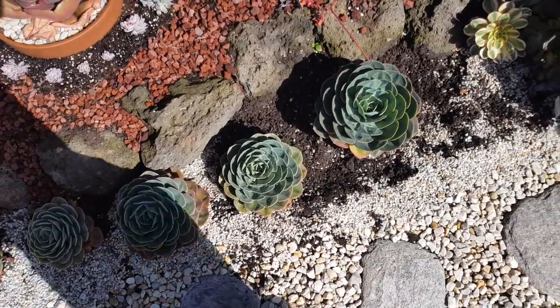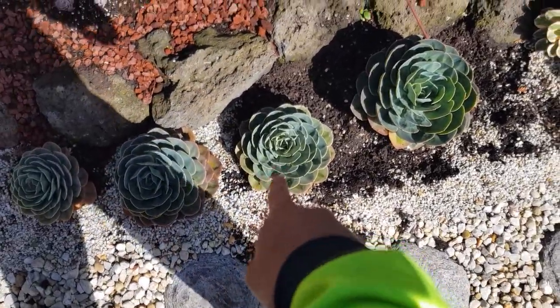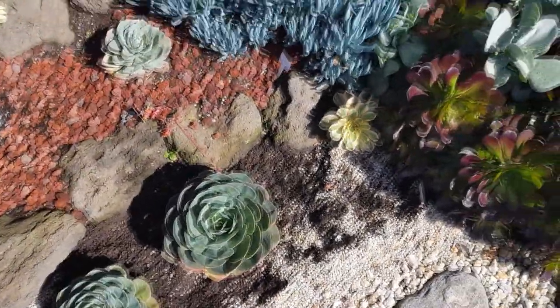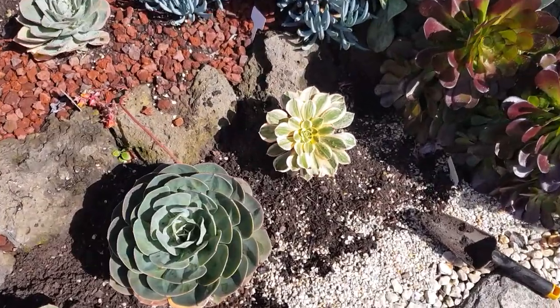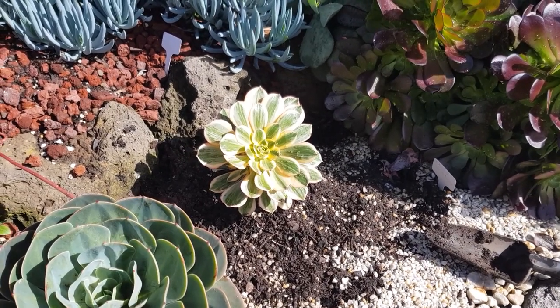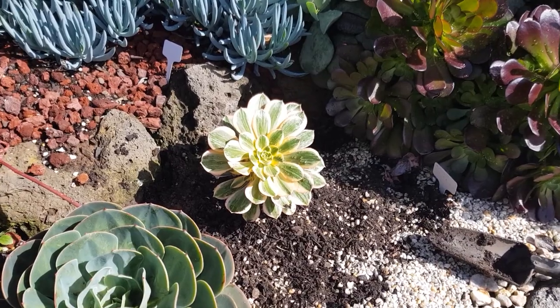So I finally shifted my two imbricatas and I rearranged them, so the smaller one is here and the largest one is here, and all I need to do is to move the sunburst. So the sunburst has been moved. It's now out, exposed to more sun. It should be happier in this spot from now on.